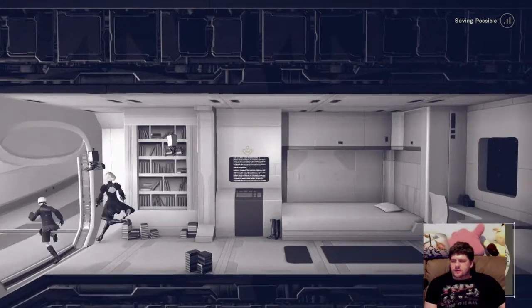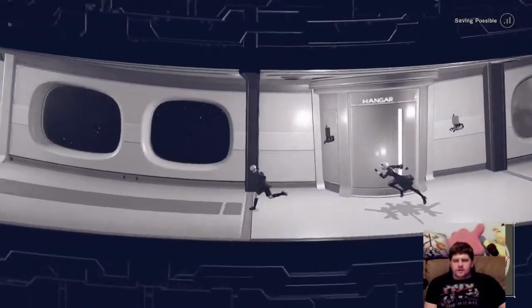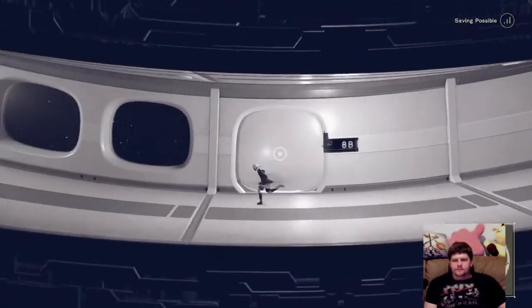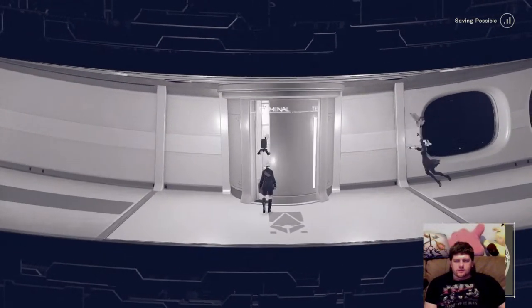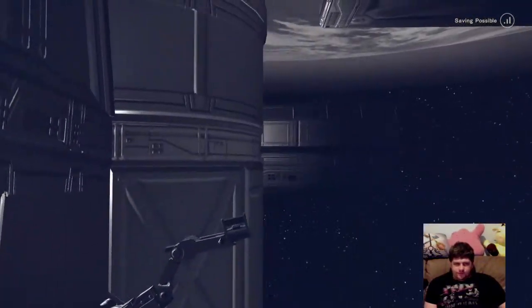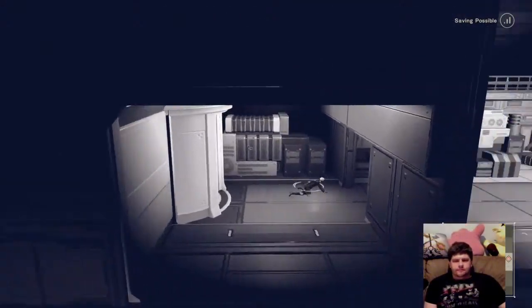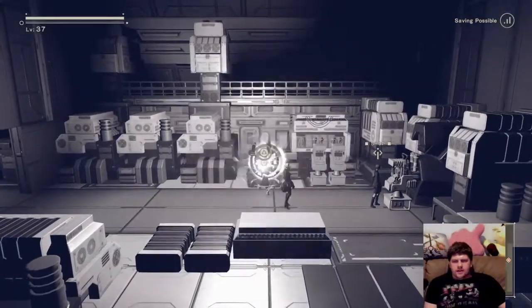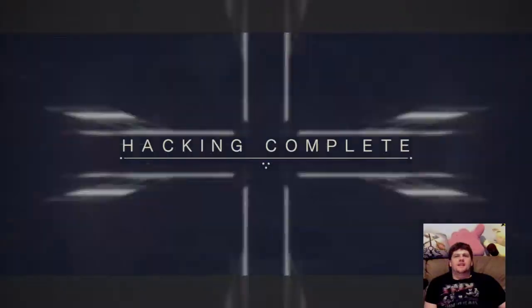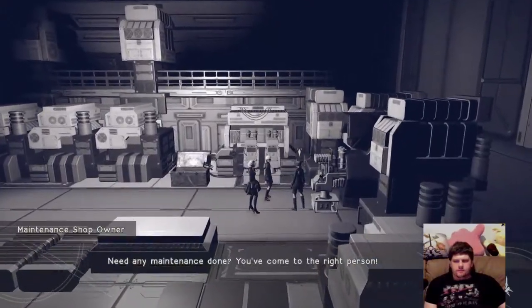We'll leave her as she is as well. I think I'm going the wrong way. That's the hangar. Yeah, I'm going the wrong way. Oh well. Look how fast! I think this is where we want to be, isn't it? I could just look at the map. This isn't where we need to be. But we can now open these boxes! Finally! Large recovery in that one.